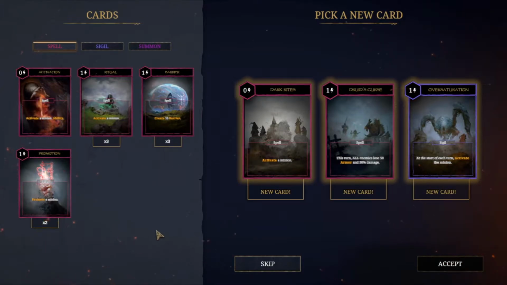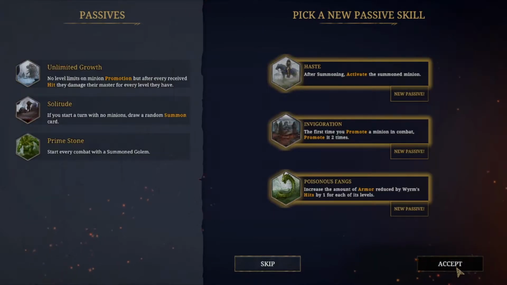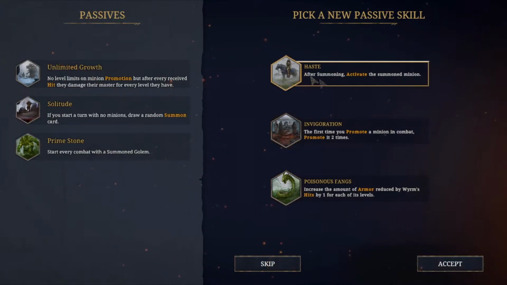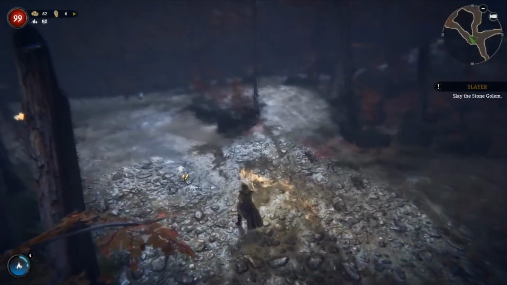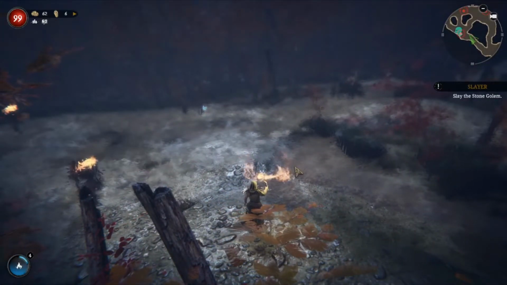What I want at the start of it. Oh, okay. I think I like that. After summoning, activate that minion. That's interesting. First time you promote a minion in combat, promote twice. I'm gonna go with this. I'm gonna be honest. I like the word, like, hunter and all, but I like minion classes, so I think I'm kinda gonna probably like this guy a little bit more.